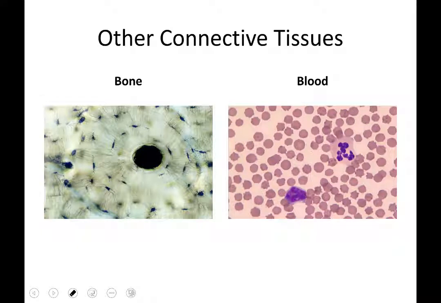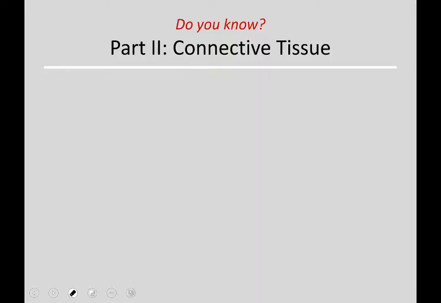And then the last two, bone and blood. Bone is going to be its own chapter after skin, so we'll talk about bone in there. For now, I just want you to know bone and blood are in this connective tissue family. But we're going to get more detailed on bone later. In 202, you'll hear about blood. So as far as connective tissue, we're going to pare this down a little bit when we actually look at the slides.